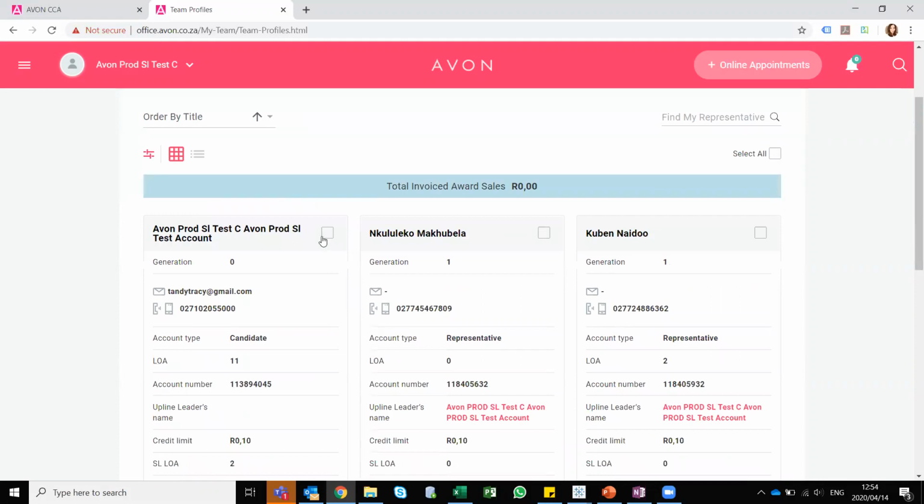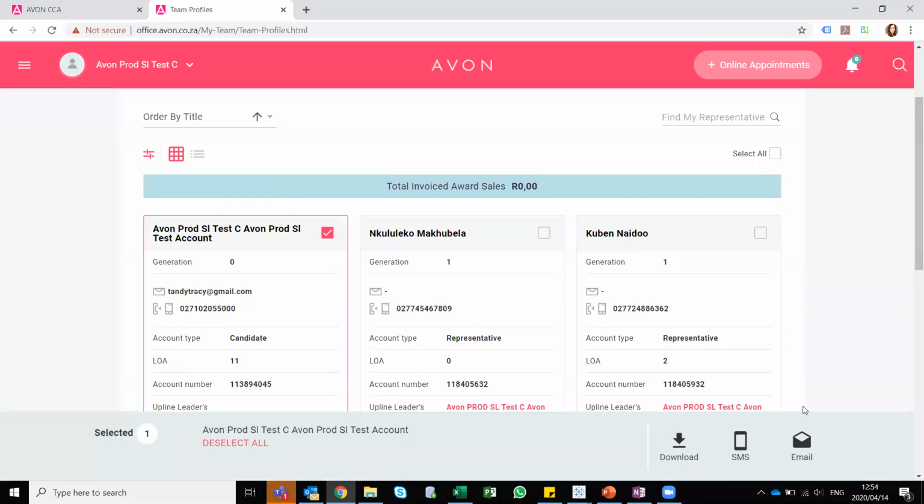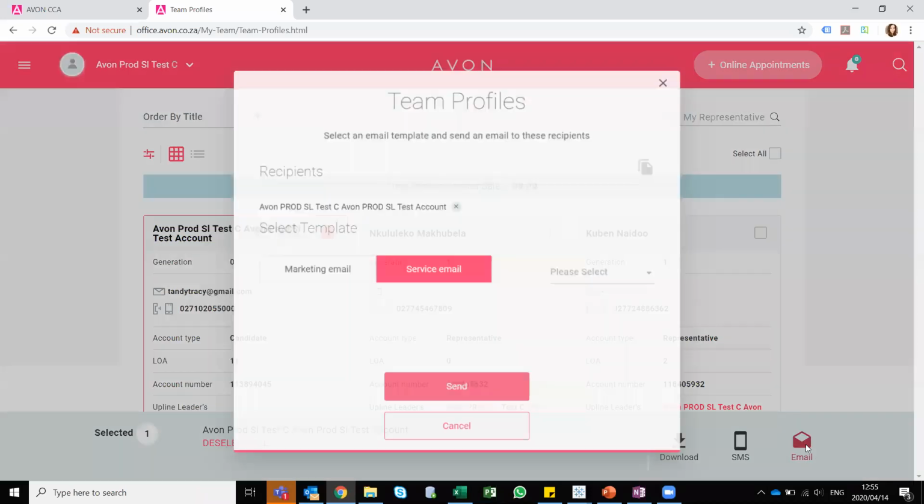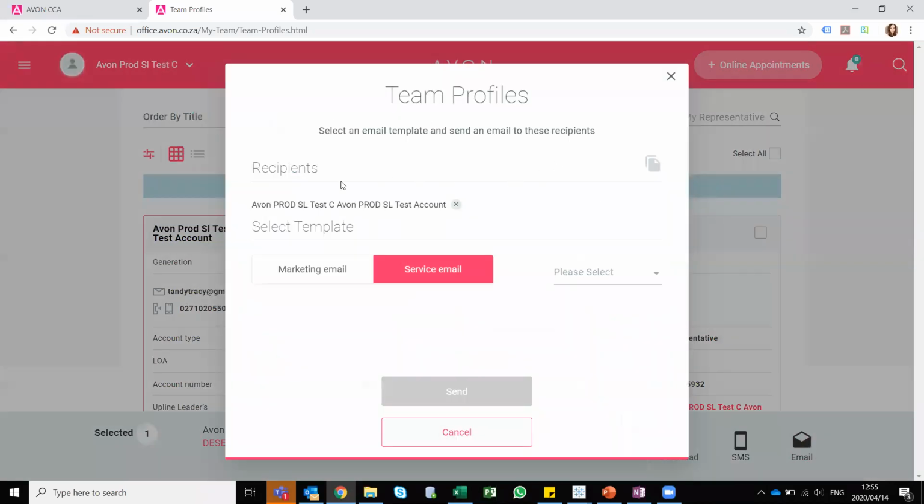I see that my account here has got an email address. So I can show you how these look. So we click on who we want to send an email to. We click email and it brings up a screen like this to me. And it's showing me that this person has got an email address and it allows me to select a template. Here are my templates. There is one to say, hey, have you downloaded Avon On yet? And one for the orders that are below MOV. So you've got multiples over here, and you can have a look at what they've got in them and see what suits your particular purpose. Otherwise, as I've said, you can just copy these email addresses. If you click on that little icon, it copies the email address, and you can paste it into your own personal email account.